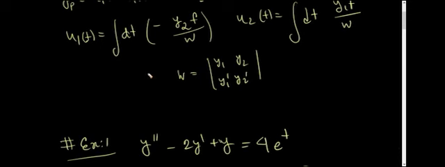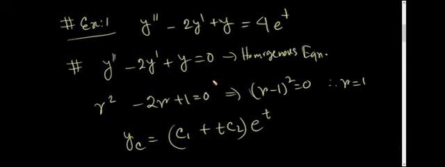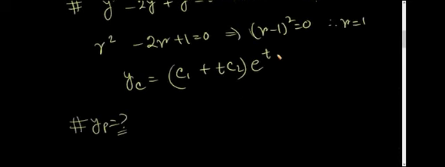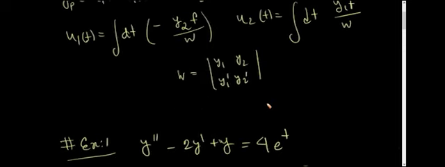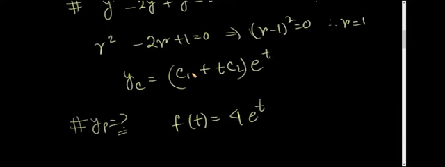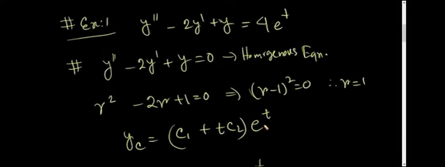So using the formulas over here, we can easily find that our f of t is just 4 e to the power t. So let me just write that for convenience. And now we are going to use the formula that is prescribed over here, u1 and u2. So for u1 we'll write, let's bring up this minus sign over here, dt. We'll have our y2 first, and our y2 is nothing but t times e to the power t.